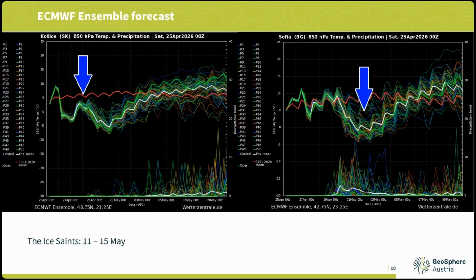It's typically a cold air outbreak in this time of the year, not always because of an omega situation, but often because of a very pronounced trough that brings colder air to the mid latitudes. So this time it was also a dip of cold air, a dip in the temperature charts, but a little bit earlier. Usually the ice saints are between the 11th and the 15th May. Here we had it a little bit earlier, early May. But the phenomenon is returning every year.